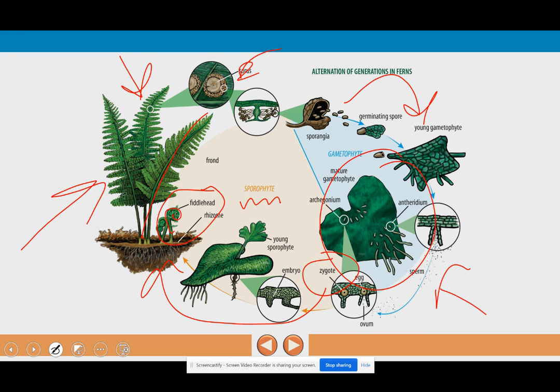All right, so make sure that you've read these sections in your book. Take notes. Notice the bold and italic terms. Take good notes. Our test is going to be the Wednesday after Easter. And when I get back tomorrow, we will talk about gymnosperms and angiosperms and then test next week.